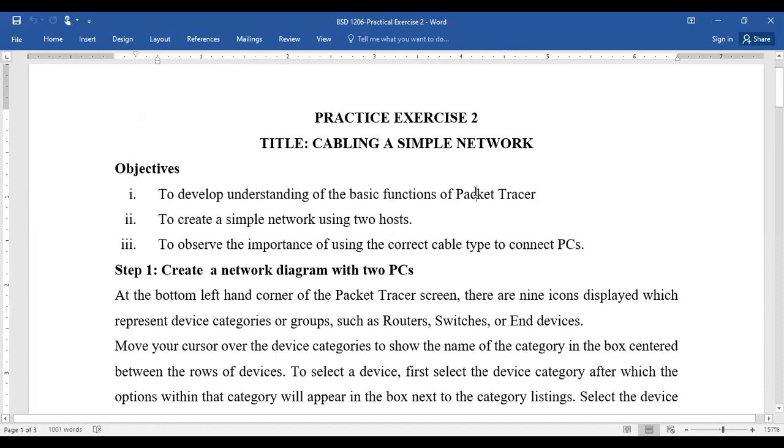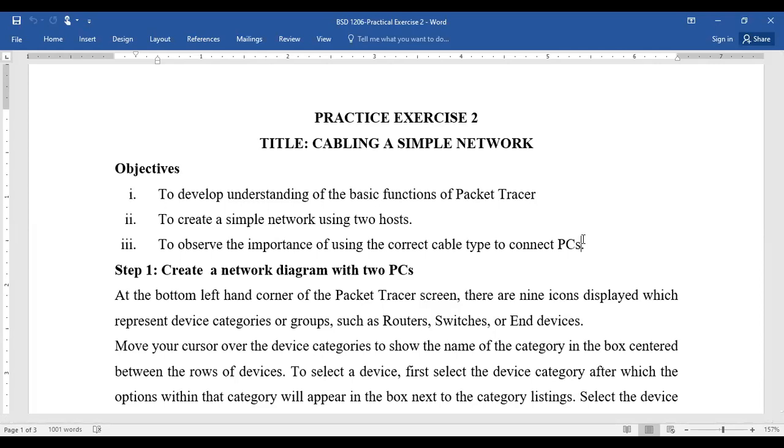We want to try and learn how to use a few tools or areas or sections within the Packet Tracer software. Then to create a simple network using 2 hosts, and then to observe the importance of selecting the right type of cable to connect the personal computers. So we have 3 specific objectives here.